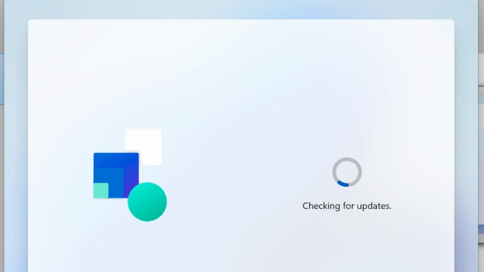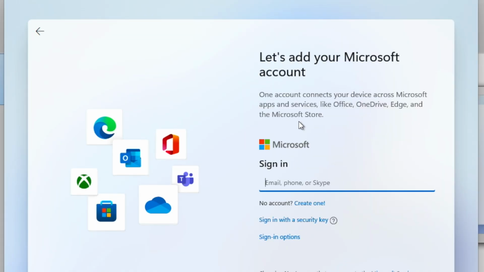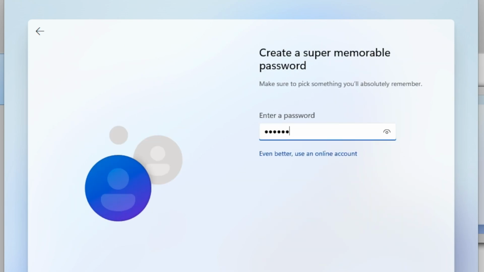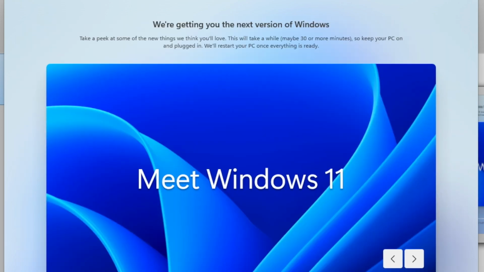Windows may restart, and after restarting, it will ask you to choose some options, like what is the name of your computer, and what type of computer it is, for home use or for official use. Then you have to choose the computer name, and once you complete all the information, it will restart, and it will ask you for this type of thing. Here it will ask you to sign in, but I'm not going to sign in. I'm going to choose the other option to sign in, and it will ask you for some security questions or username, password, something like that.